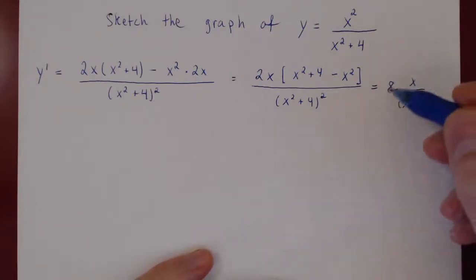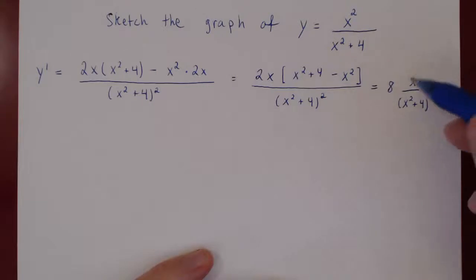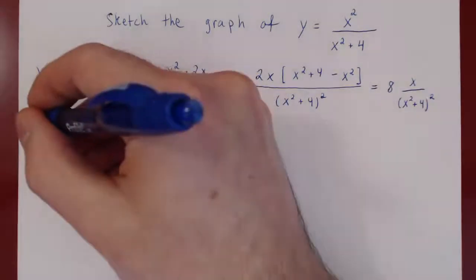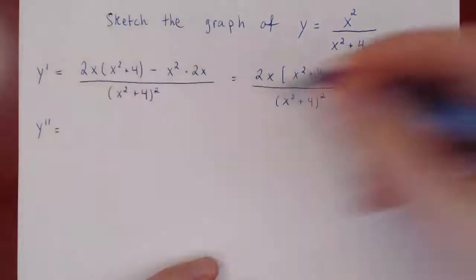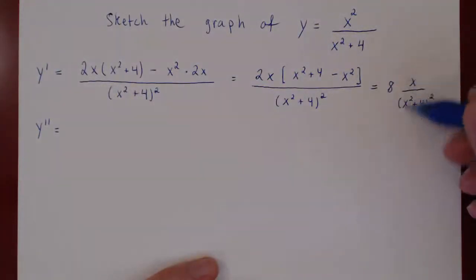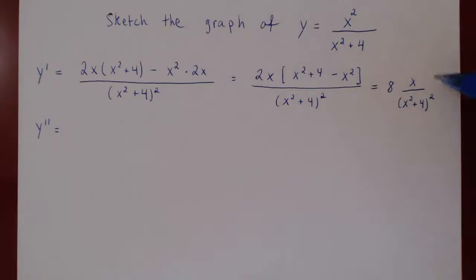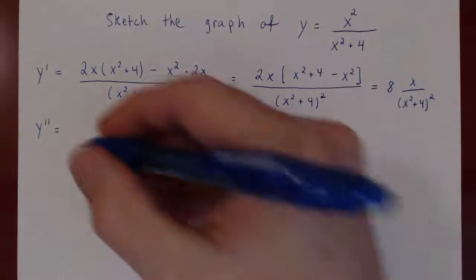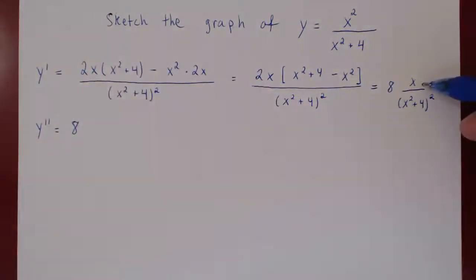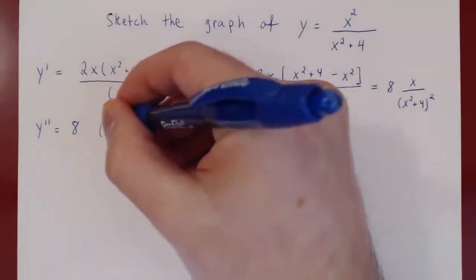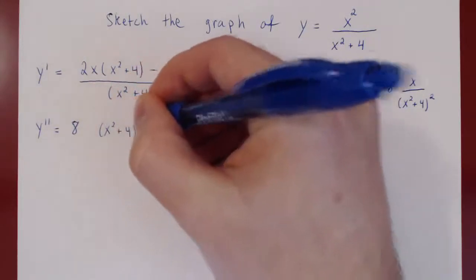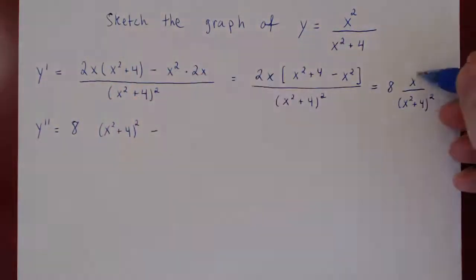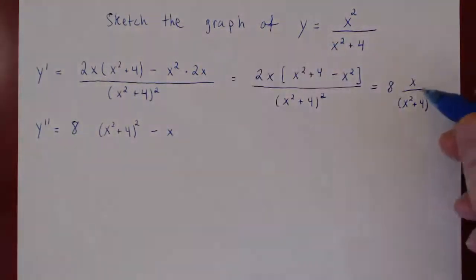And the reason that we leave the 8 as a constant multiple of the entire fraction is that now we are going to find the second derivative. 8 is just a constant multiple of the expression, so we leave 8 up front, because the derivative of 8 times this function is 8 times the derivative of the function. So we have 8 times. Once again, we have a quotient, so we use the quotient rule. Derivative of x is 1 times this, so x squared plus 4 squared, minus this times the derivative of this function.